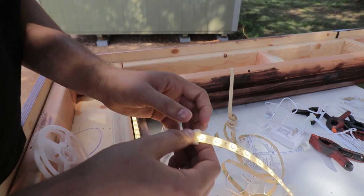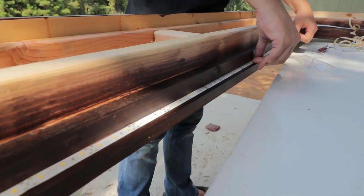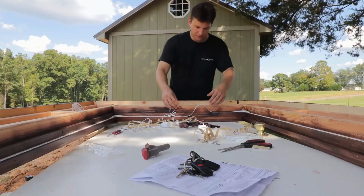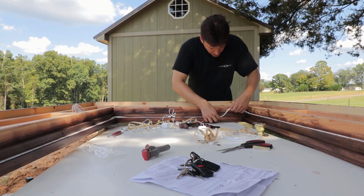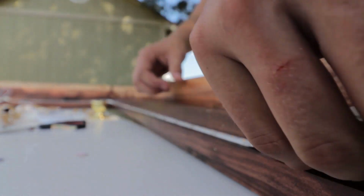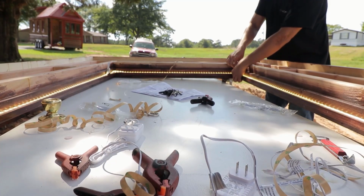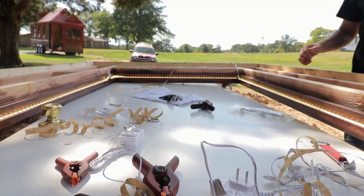Well, that appears to work. You can see that I'm installing them under the lip that's part of the structure that holds the frame on the tabletop. It does light up.